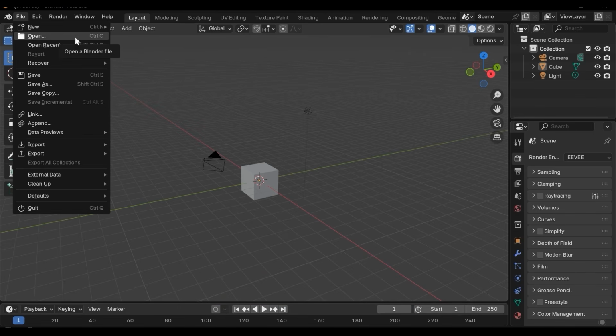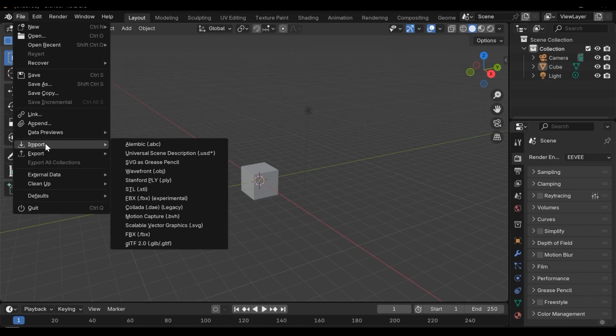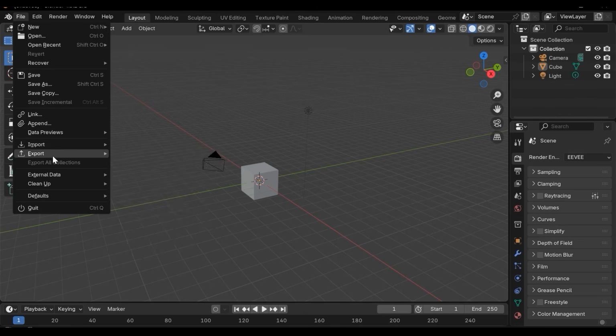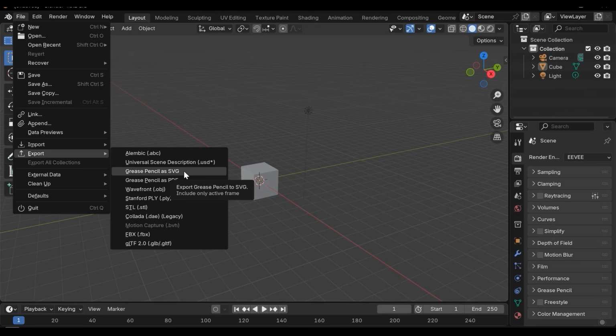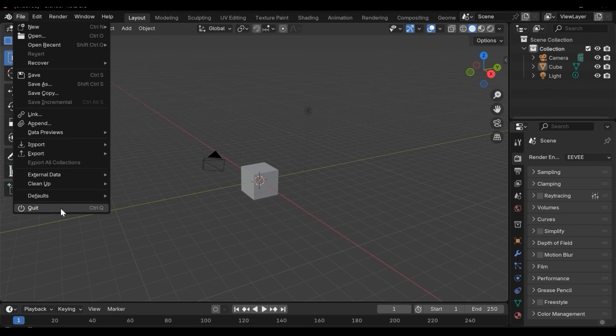You can open a scene and another Blender file. You can save or save as your current Blender project, import 3D models and other assets to your project, and export your models to another file format other than Blender.